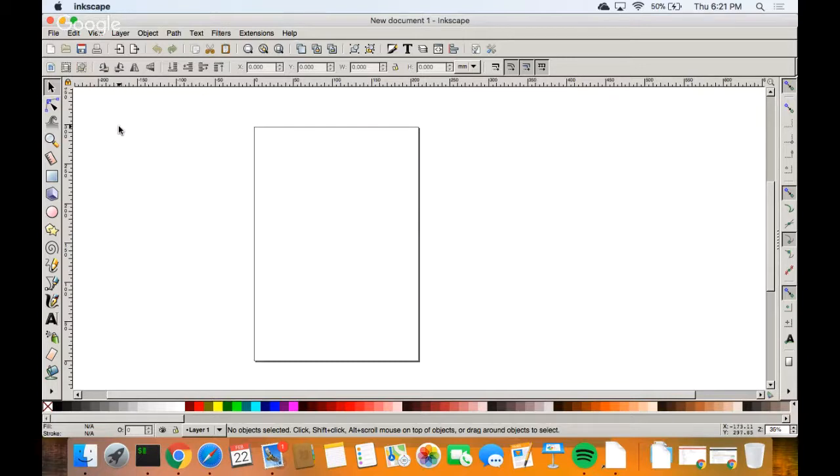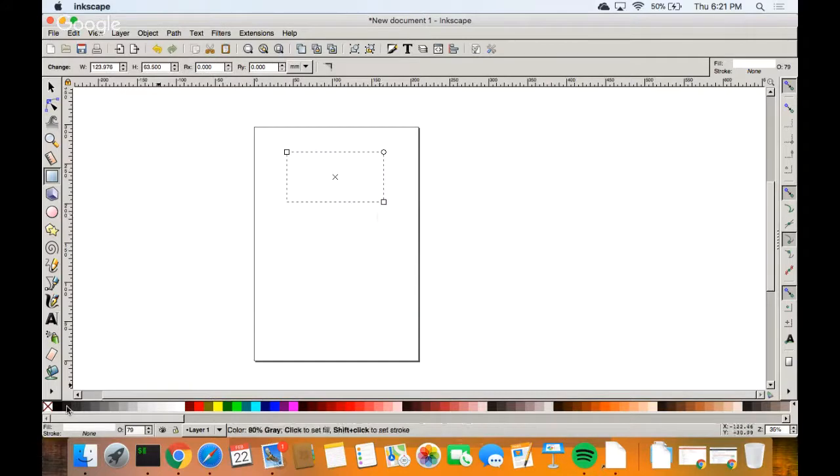The things that are kind of most important, in my opinion, are the tool palette, which is almost always at the left. I should ask, does everyone have Inkscape installed? Okay, good. So the tool palette on the left, that's where you'll find things like selection, editing tools, but also drawing tools like the rectangle. You can do a rectangle and draw it.